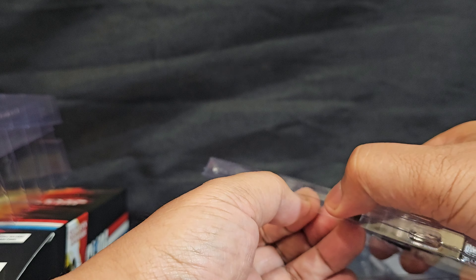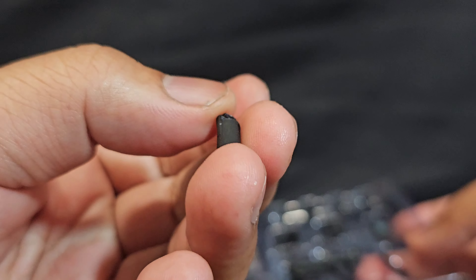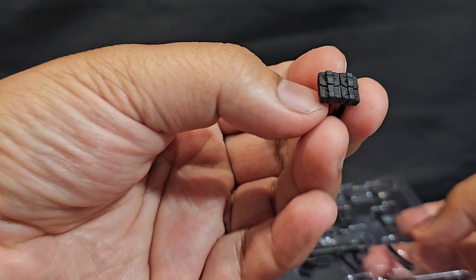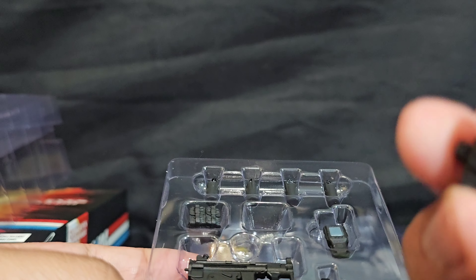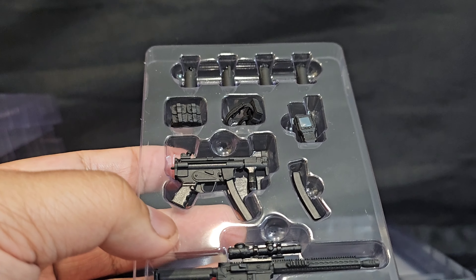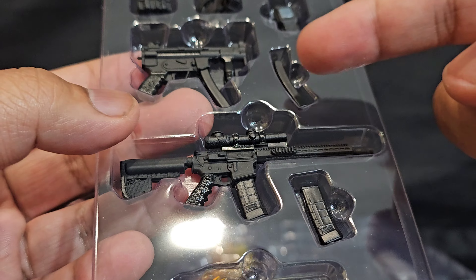Let's get to the real fun stuff — the weapons and accessories. It comes with, very much like the Classified, his smoke grenades or frag grenades — I don't know what kind, percussion or what. Some kind of grenades. And these are arm attachments for his arms. Some form of communicator, I imagine. An MP4 or M4 — beautiful cool stuff, all with their own mags.